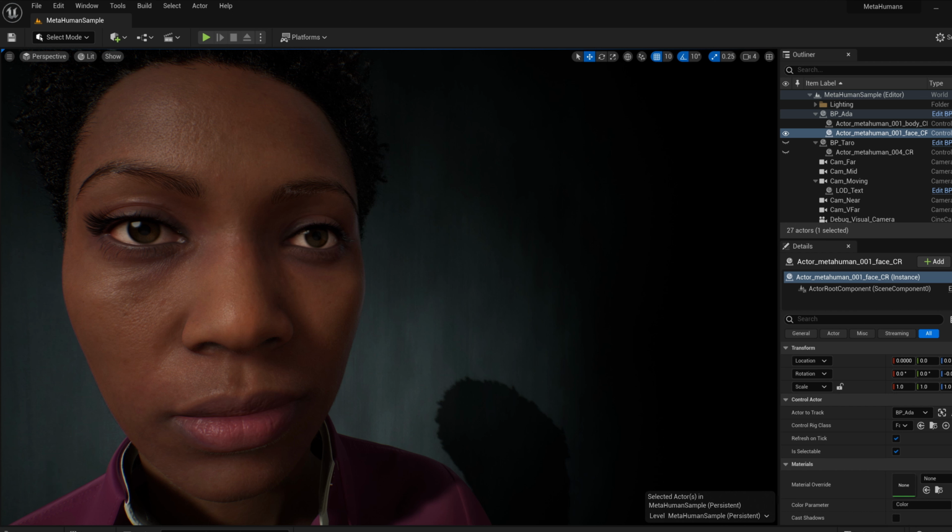And second, eyes are relatively small, which means they don't take up a lot of pixels on the screen. And because they're not using a high percentage of the screen, they're cheaper to render. Both of these concepts together mean that it's okay to make the eye shader a bit more expensive to calculate than some of the other shaders.